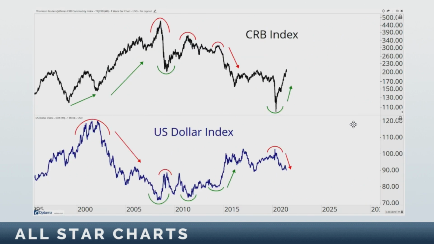The classic polarity. Moving on to currencies, you can see really the strong negative correlation over time between commodities and the dollar. Commodities tend to do well as the dollar's falling. Commodities tend to be under pressure when the dollar's doing well, et cetera. Dollar's gotten smoked over the last year and change, and commodities have ripped, right?